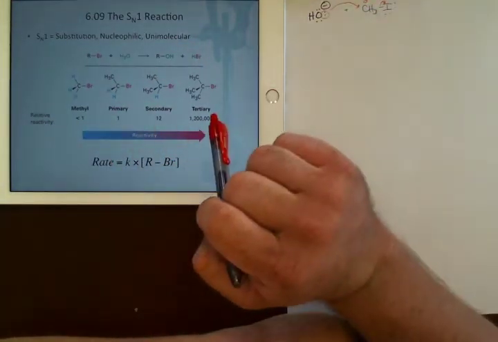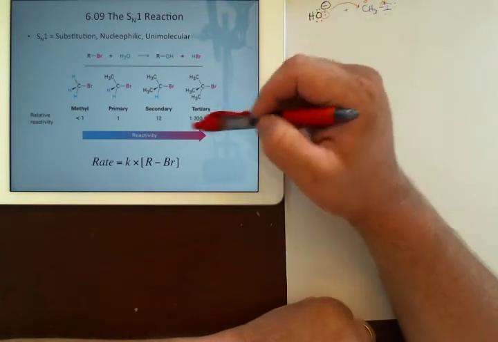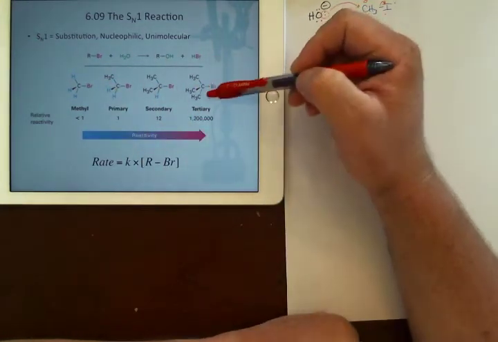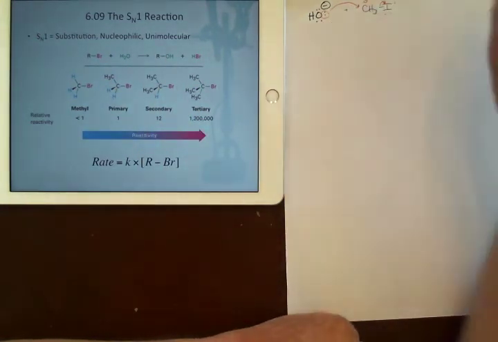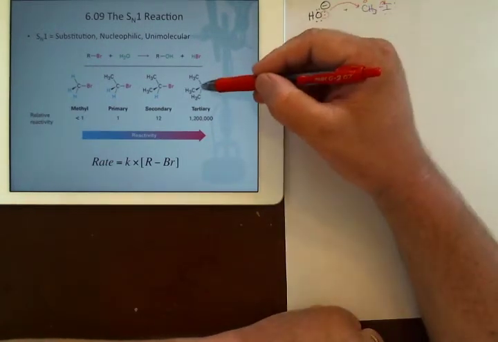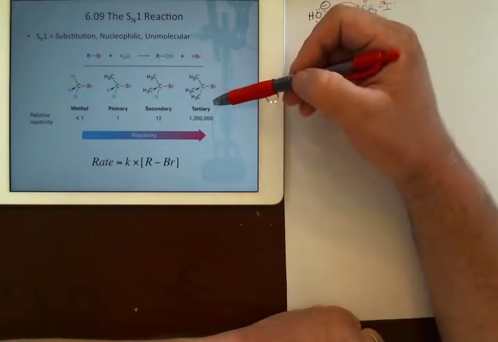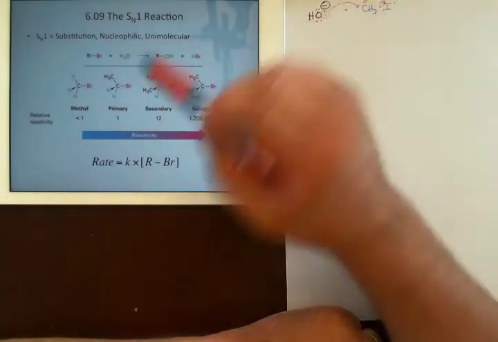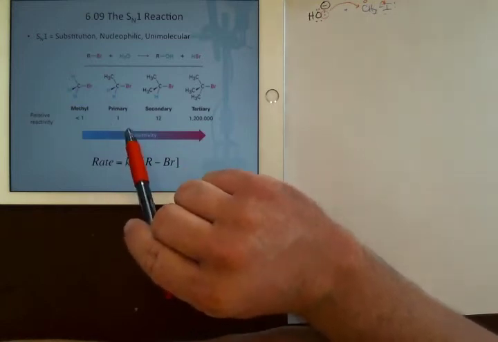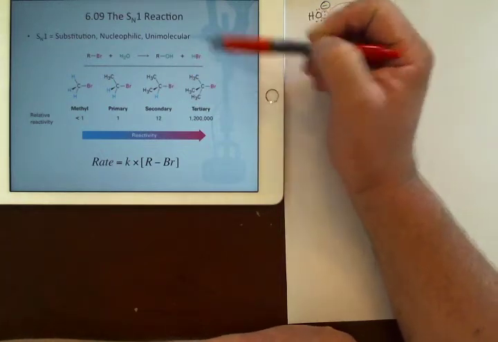So if you look at how fast this goes, the conditions, what you want is to be able to stabilize that carbocation that forms, because the leaving group is going to go away. So resulting in a stable carbocation, you want it to be tertiary, because this carbon here is going to have 1, 2, 3 friends. So a tertiary carbocation's not too shabby. But a primary carbocation is really unstable, so this is very unlikely to happen through an SN1 mechanism. Secondary, it might happen, but definitely tertiary. It's going to go through this mechanism.